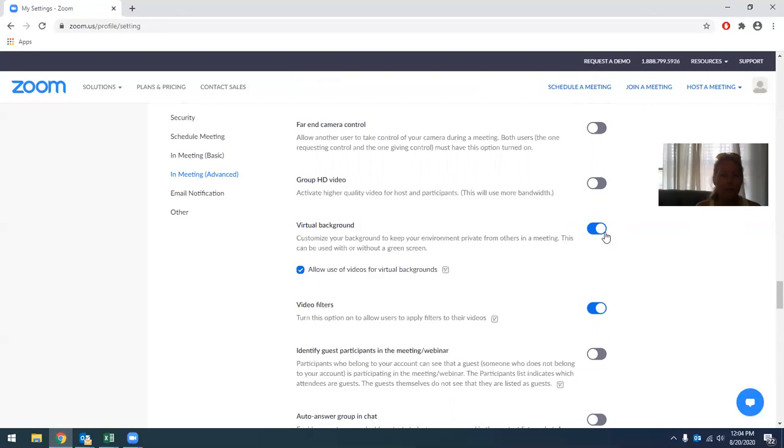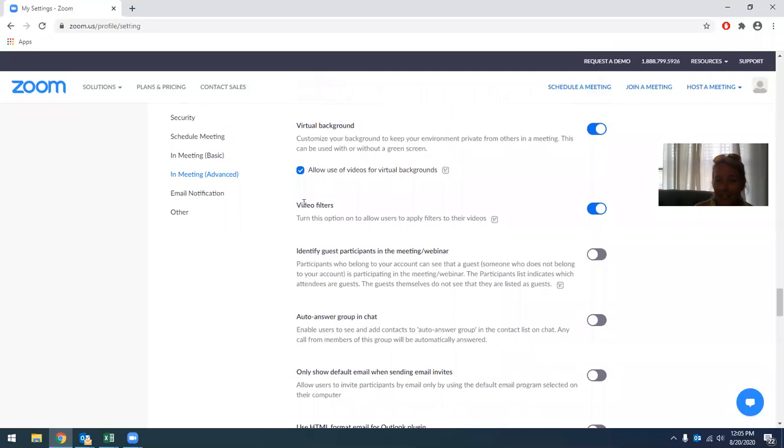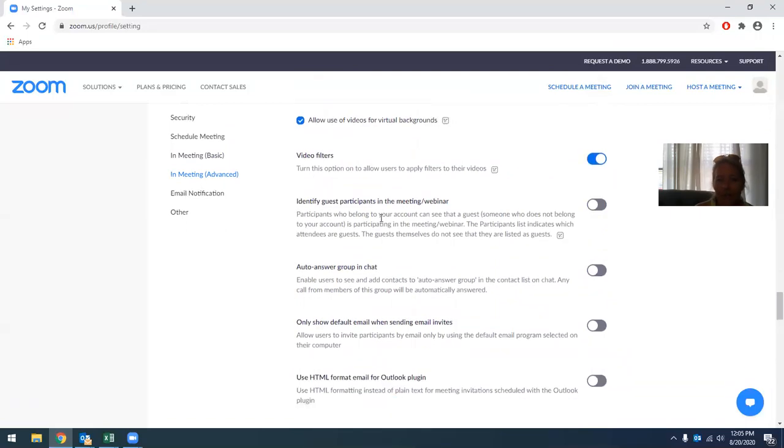And then if you choose later, maybe you're doing a themed call or something specific and ask them to all come in with a certain virtual background, I would click that on. These are things you can go back and forth with. So just remember that. I keep it on because I'm with adults. You might want to turn it off because you'll be with kids. All right. And as it says here, video filters, I would also turn that off.